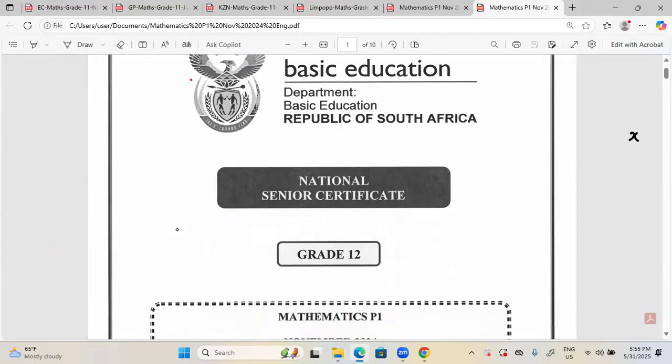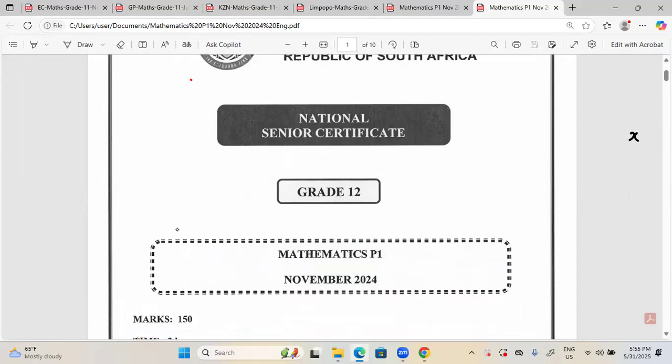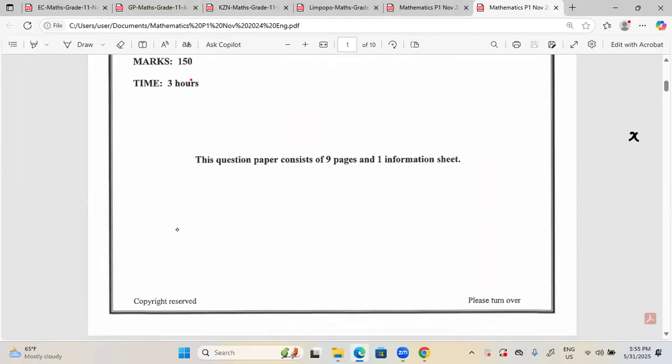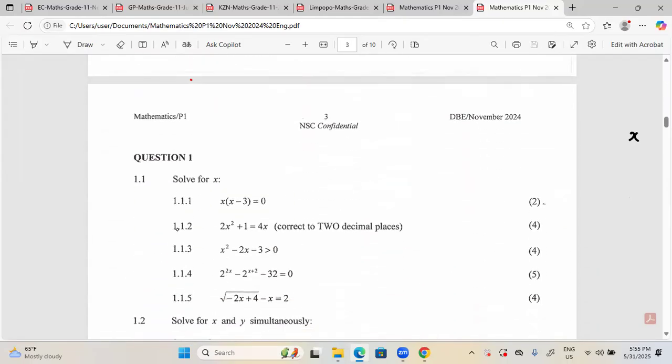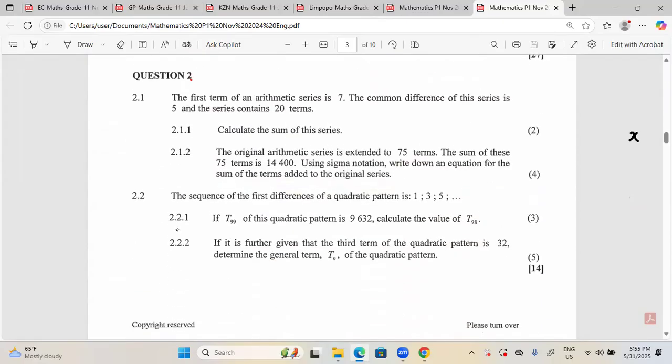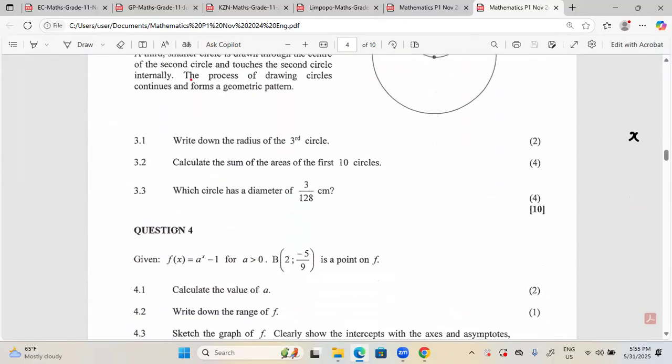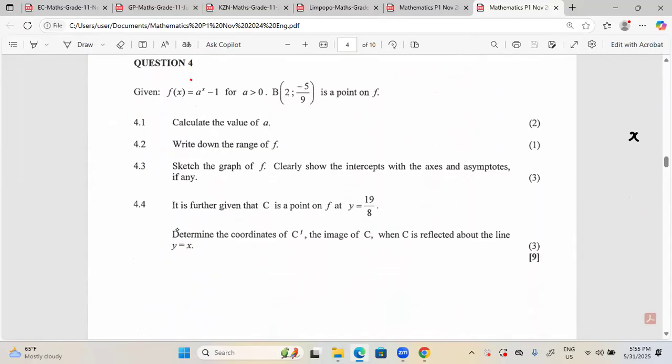I know, guys, it says grade 12, but what I'm going to talk about is part of your syllabus. There is a big link between grade 11 and grade 12. There is an interesting question that they can bring to you regarding the exponential function. I want you to be more prepared. So let us go.